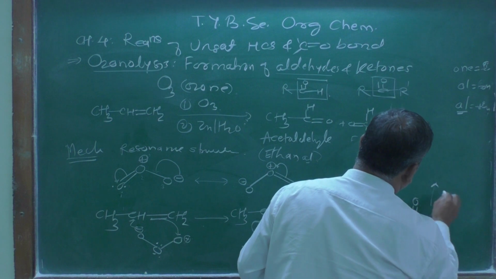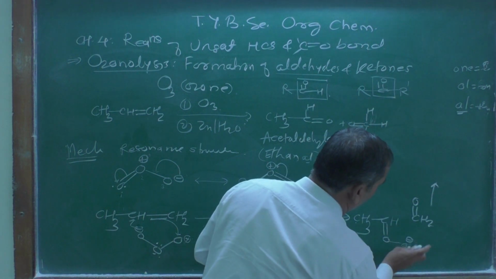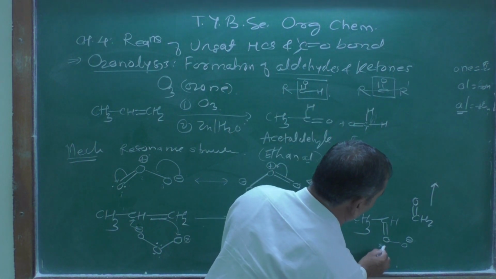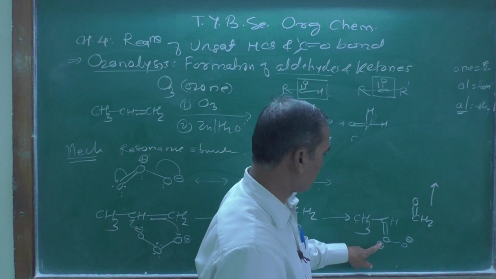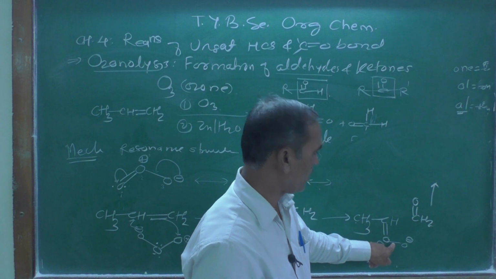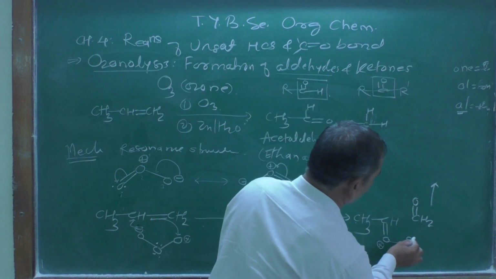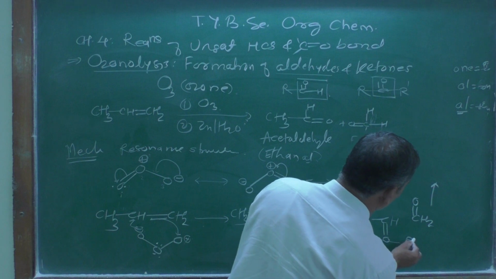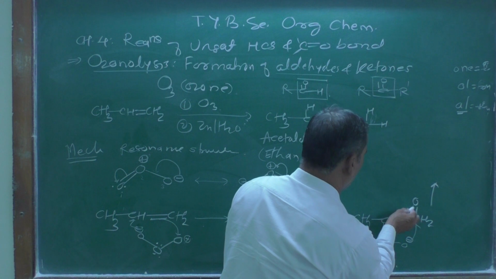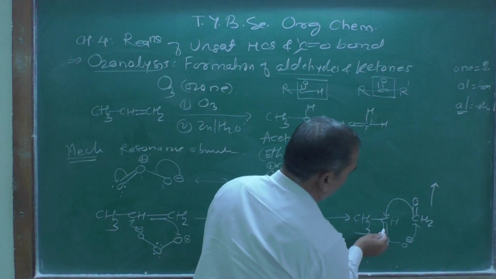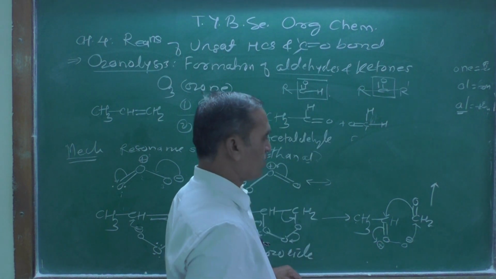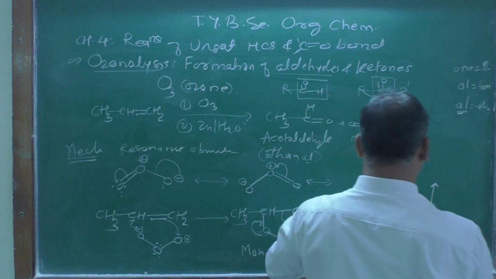And now after that, what is going to happen? This negative charge. Now look at this oxygen atom. There is a positive charge on this oxygen atom, because this oxygen atom has 3 bonds, 1, 2 and 3, and therefore now this negative charge is going to attack this carbonyl carbon, and this double bond is going to attack this carbon atom, and this double bond is neutralizing this positive charge. What do I get over here?